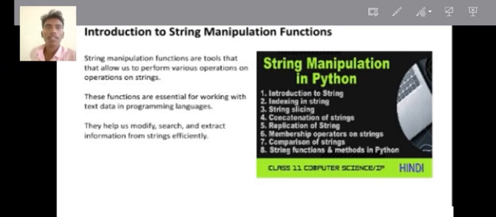String manipulation functions are tools that allow us to perform various operations on strings.